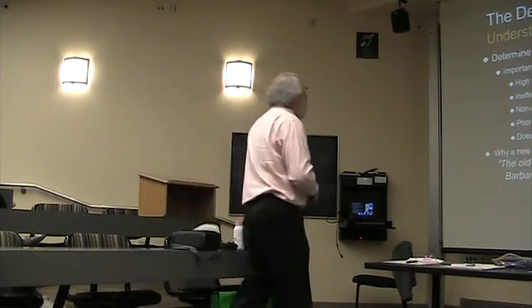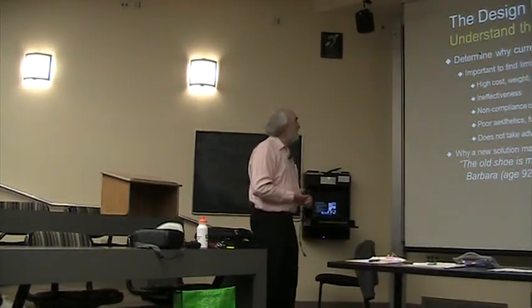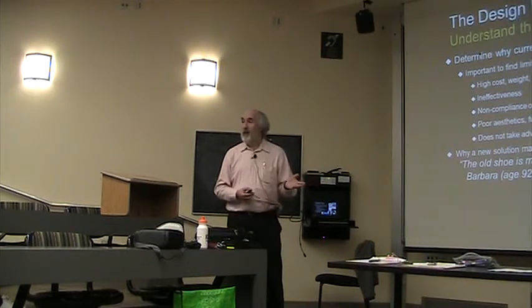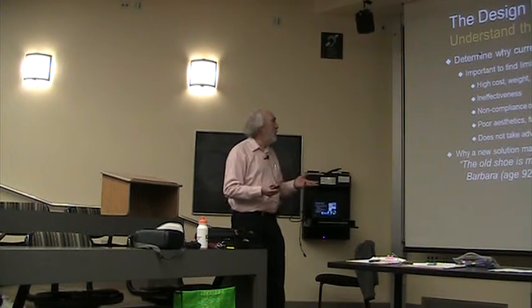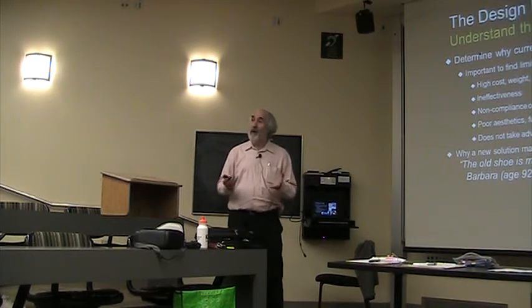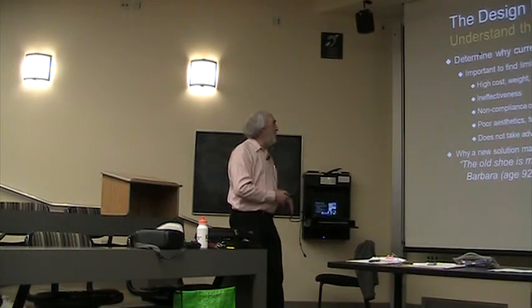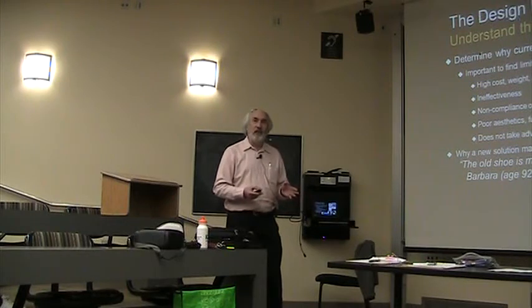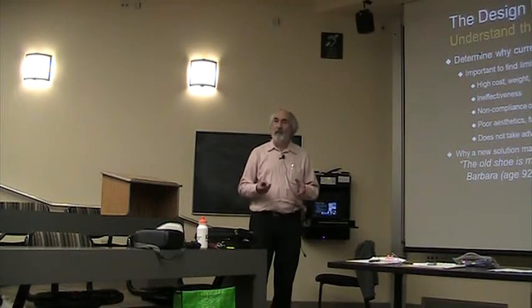It's important to know why the user's current solution doesn't work. It may be unobtainable because of its cost. It may be too heavy, unreliable. It might break. It might have broken. It just might work fine, but it's just ineffective for the person. All sorts of reasons. Maybe a person doesn't use it anymore because it has poor aesthetics. It labels the person as being disabled. Nobody likes that. Maybe it doesn't have the functionality to do what the user wants to do.